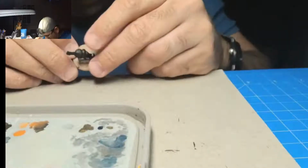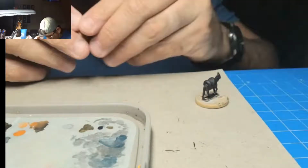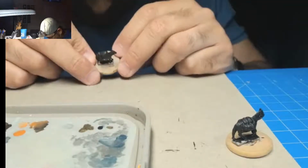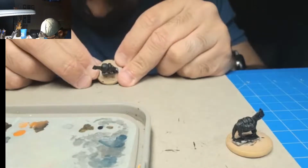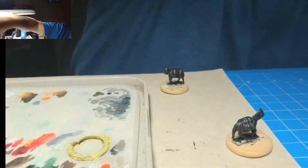No, we're doing the Roman shield one last. Okay. This has got some kind of sacks on it. And this has packs. All right, let's do the sacks. The sacks are light colored, so let's do a dark color horse. Let's do the SS Camo Black.